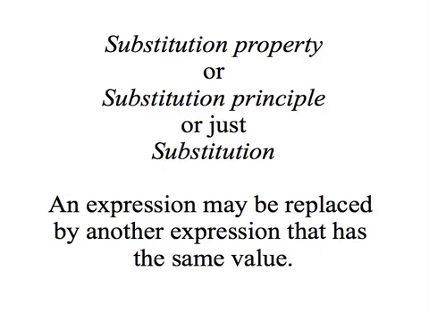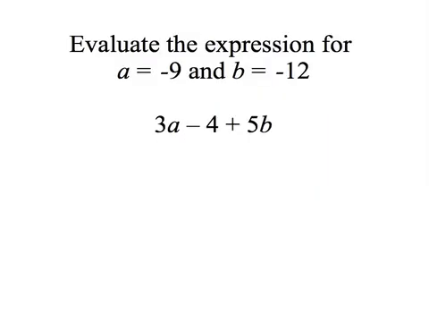Once again, we're using substitution to evaluate variable expressions for given values of the variables. Only in this lesson, our given values will all be negative, because negative numbers bring some special circumstances to this topic. Well, here's an expression we've seen before, but we have different values to substitute for a and b. So we'll do that first.